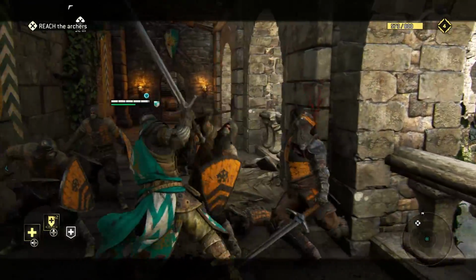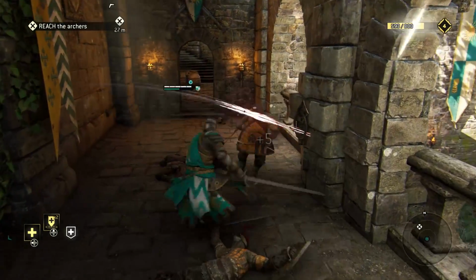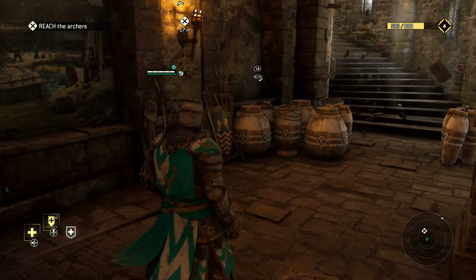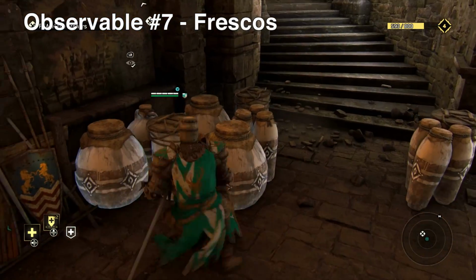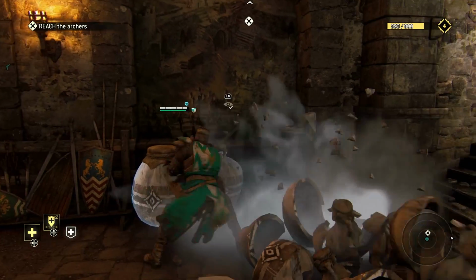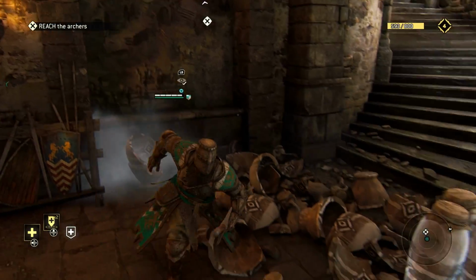The big difference between realistic difficulty and all the other difficulties, well, I'll just talk about all the differences. You get an experience bonus. Oh, so here are the breakables, before I talk about the changes in difficulties. And there's also a fresco observable on the wall there, so just break all those glowing, flashing pots when you see them.